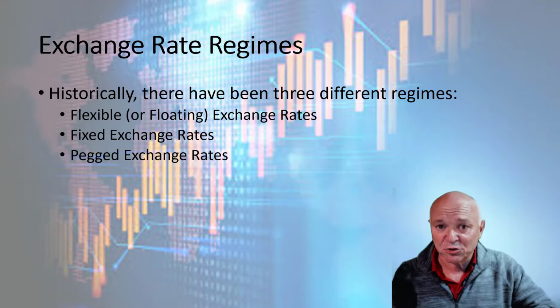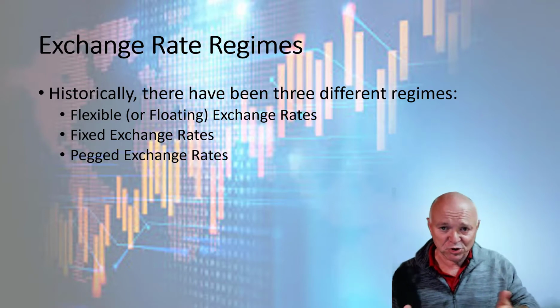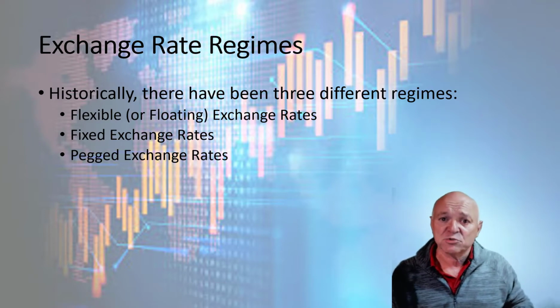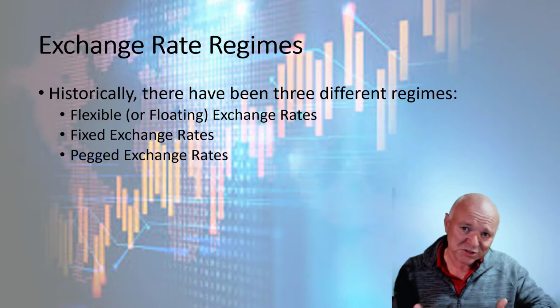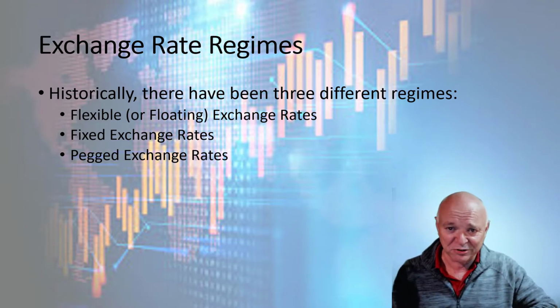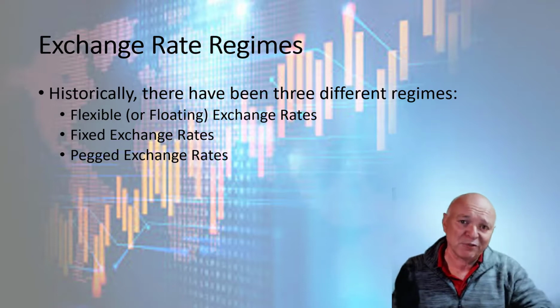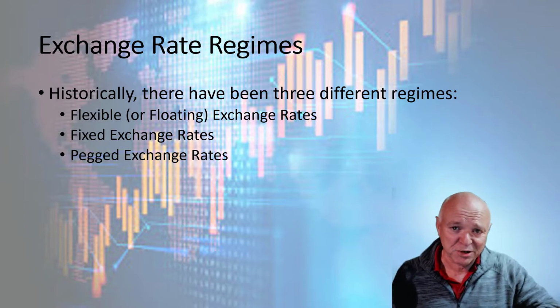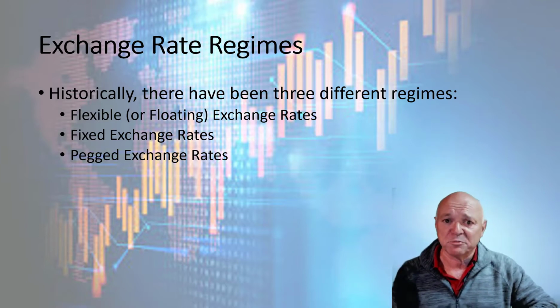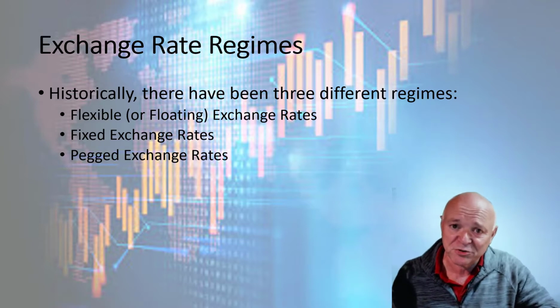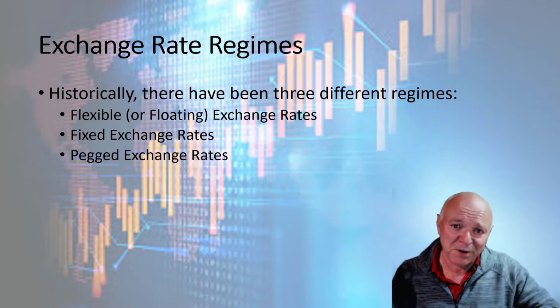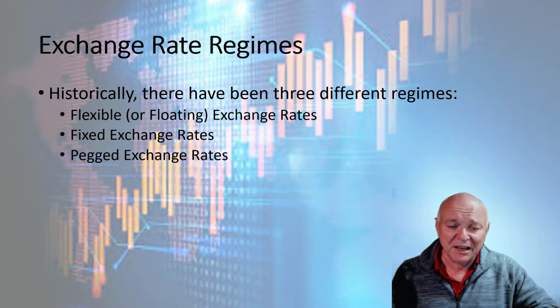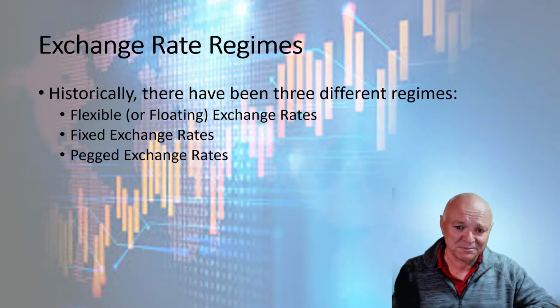Now, in the past, central banks have intervened. If there's a major shock to the system, perhaps the central bankers will buy back their own currency to reduce the supply of available Canadian dollars and maintain the value to stop it from falling too much. And if another country has got a problem, the Canadian government, the American government, other developed countries will also jump into the market to buy up some of that currency to help to stabilize a friend's currency. And so we say that is still a floating rate system, but it's a managed float.